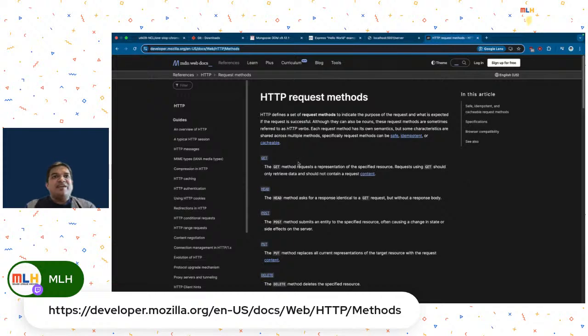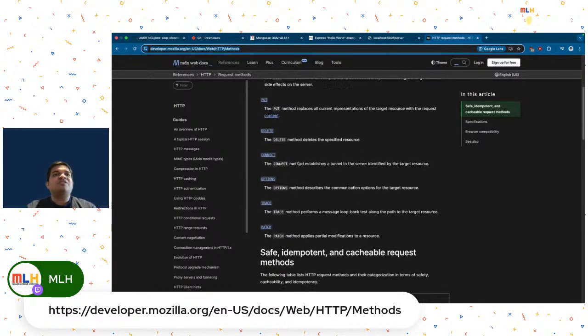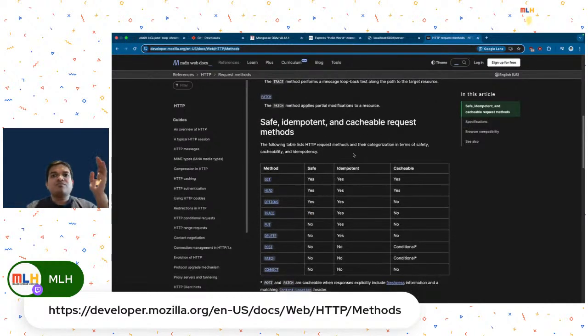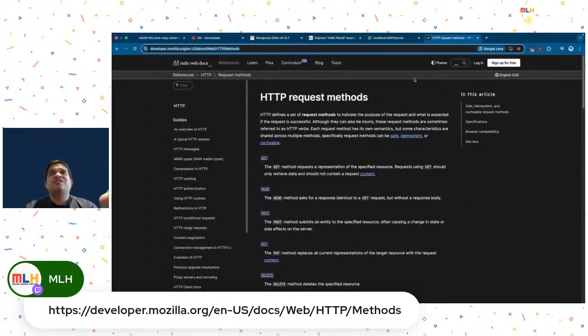So there's get, head, post, put, delete, connect, options, trace, patch. Okay, so these are the HTTP methods that exist.